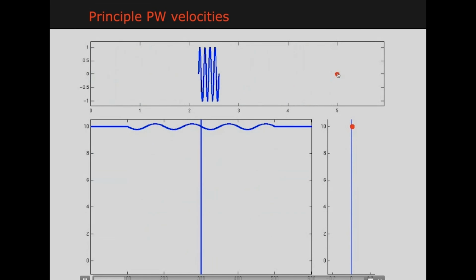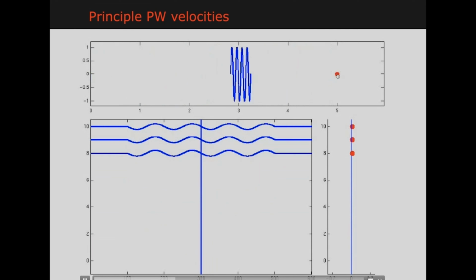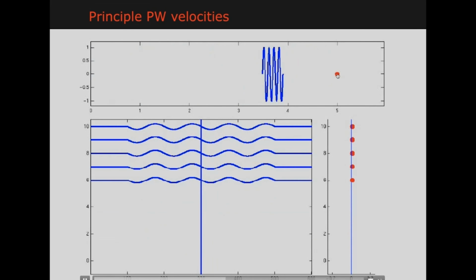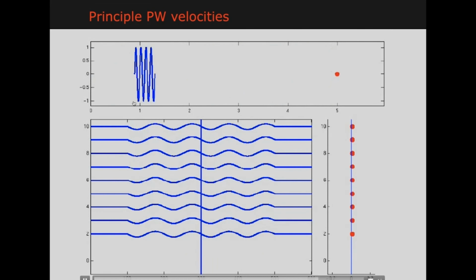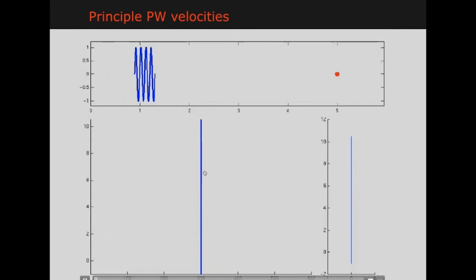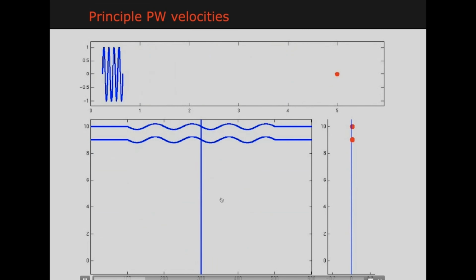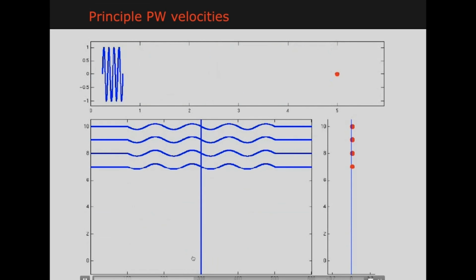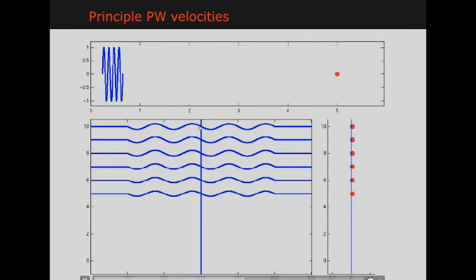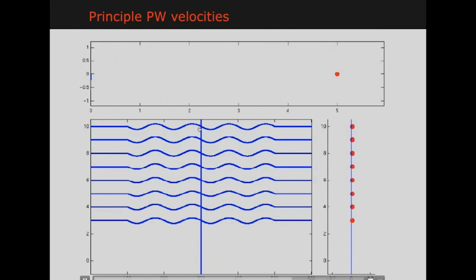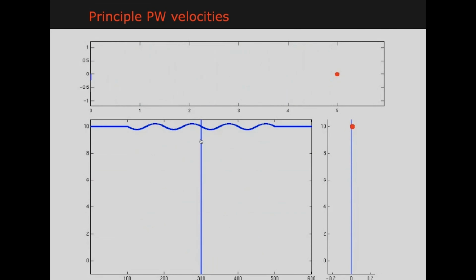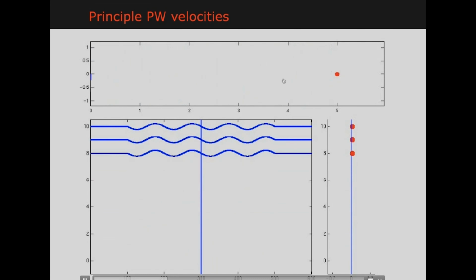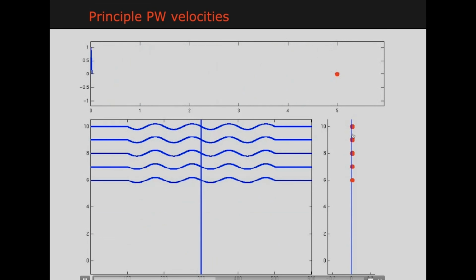If this object is stationary, as I told you before, every time we send out the same pulse to the same object, we have exactly the same reflection. So we get this pulse reflected exactly the same with exactly the same timing. So if we look at a certain time point within here, and we look at the amplitude of different consecutive reflections, and we mostly send out 10 pulses in the same direction, what happens is that the amplitude will remain constant.